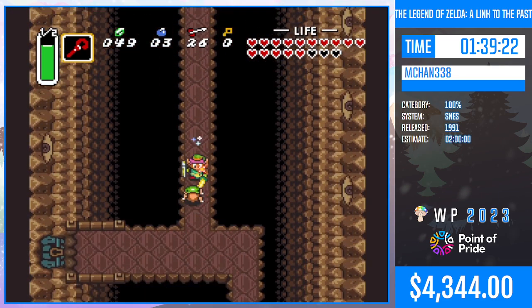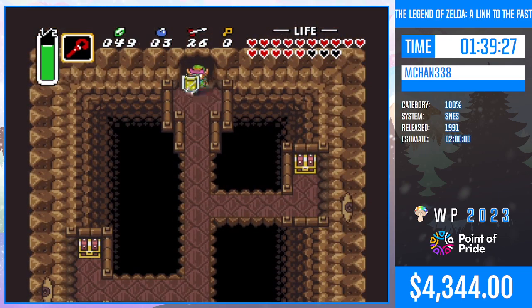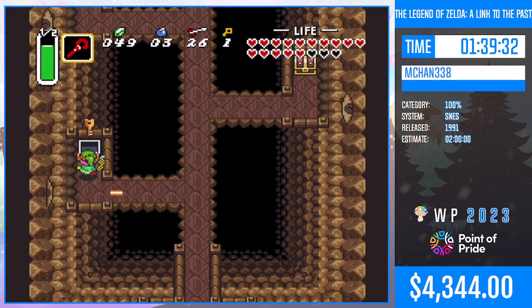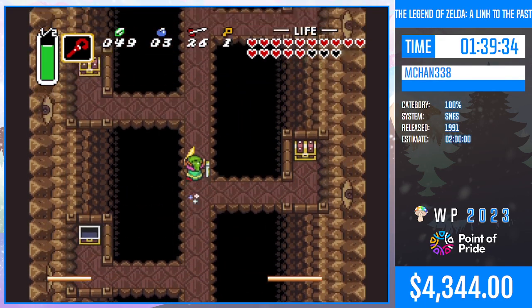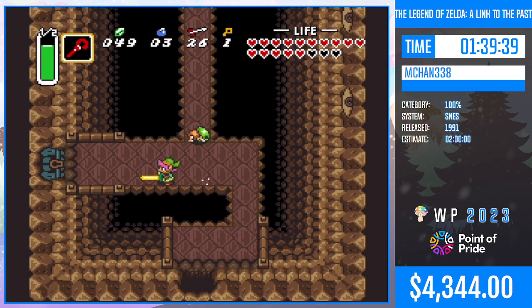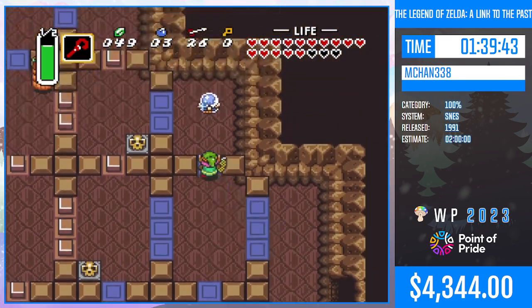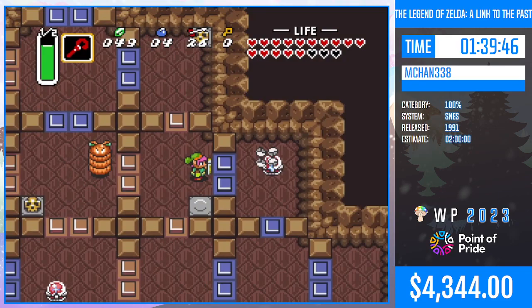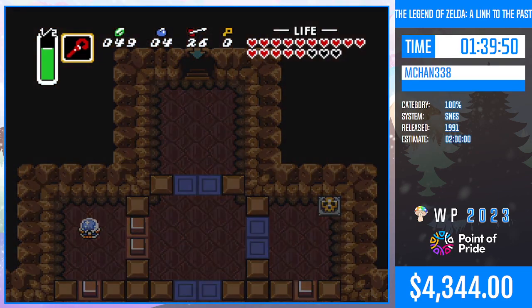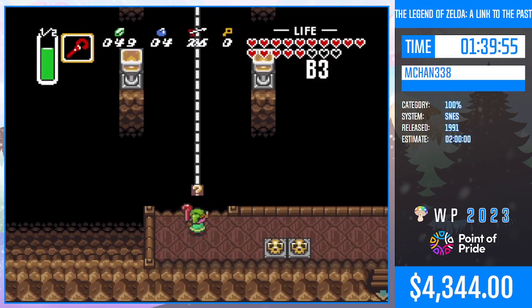Yeah. So coming up in this room, the big laser bridge normally is where the mirror shield is needed, and there is a strat to go through this bridge without the mirror shield. But since I have the mirror shield, I'm just gonna do it the intended way. Normally these eyes that shoot out lasers can be blocked by the mirror shield. It is skippable as it was said, but thankfully, because we do have the mirror shield, we can just run through and grab it, no problem. I tripped over my words so bad there.